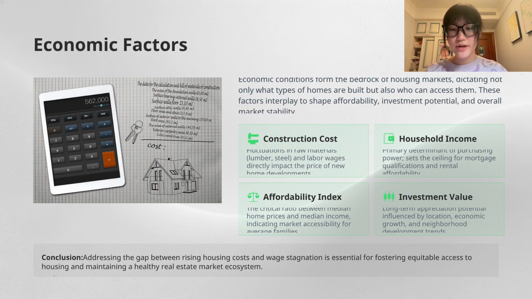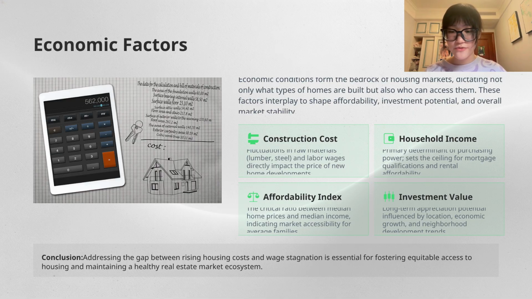General economic conditions are the foundation of real estate. They decide what houses are built and who can afford them. First, construction costs. Changes in building material and labor wages affect new house prices. Second, household income. It controls our purchasing power and limits our budget for mortgage and rent.